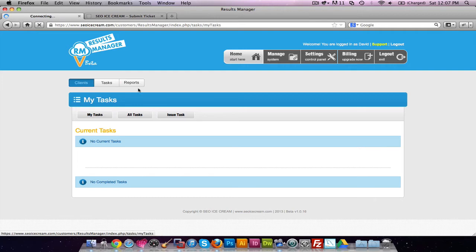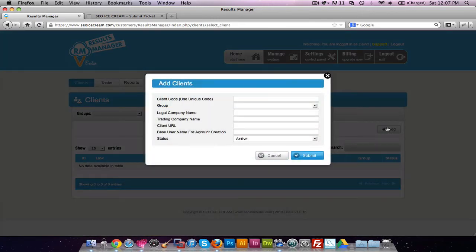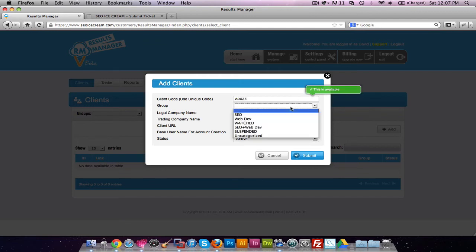Let's have a look at clients now. If you've got a client, quickly add a client over here. You can enter the details, create a useful client code, either a new structure, one that reflects your current structures. The groups in here, of course, are actually set under the Manage area. So if you want to adjust these, just go up to your Manage area and you can do that. And you can set up the details about your companies and your clients that you deal with.